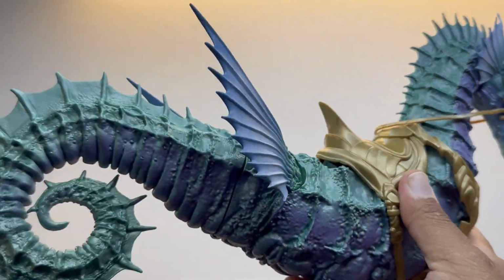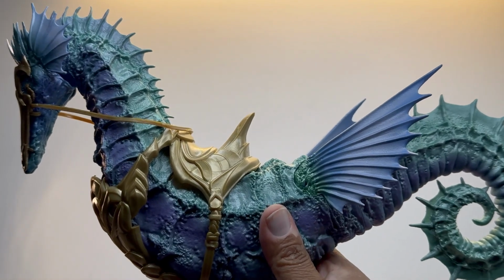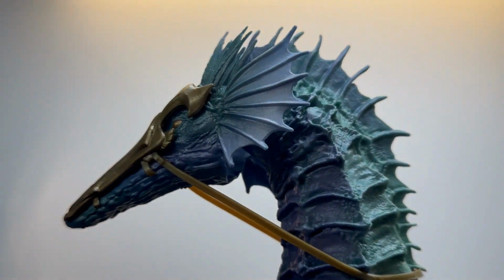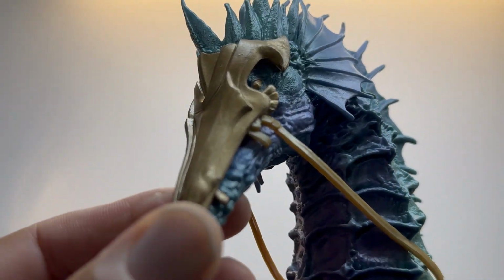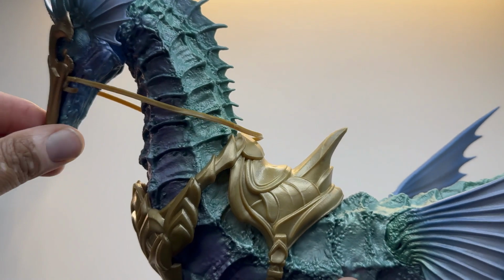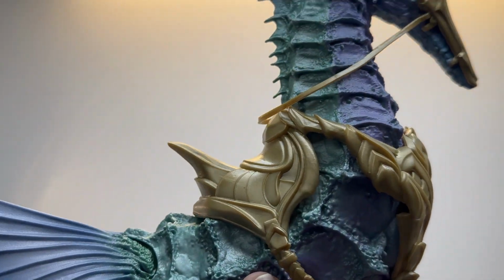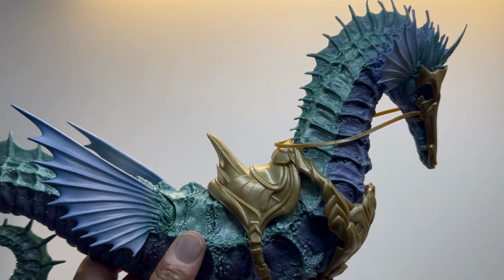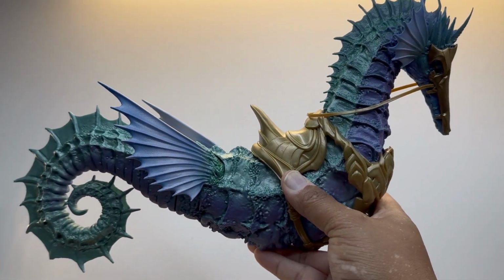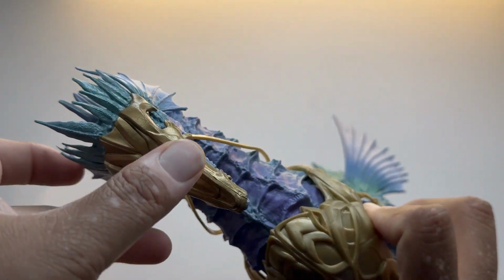And man, love this creature so much. I'm a big fan of Aquaman and his seahorse in the comic books. And this is just a beautifully done seahorse. Like, just look at it. Like I've said in my previous Aquaman figure reviews, I love all the creatures that they've done in the movies, and this seahorse is absolutely no exception. This thing is a beaut, and it's going to look great on the wall or on the shelf or however you decide to mount it, maybe in your fish tank, I don't know.